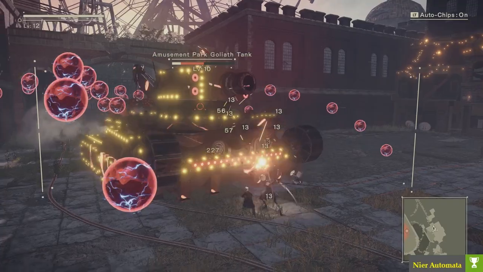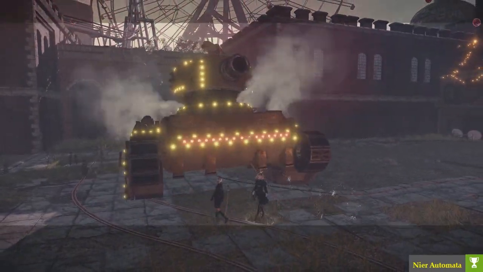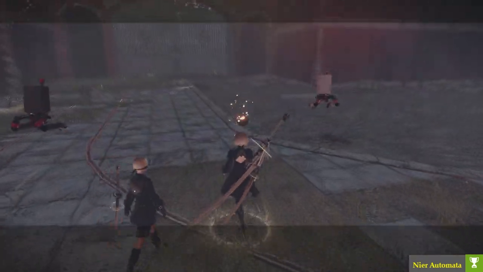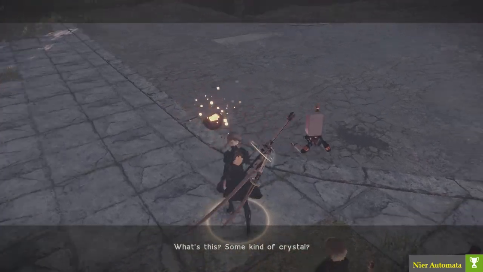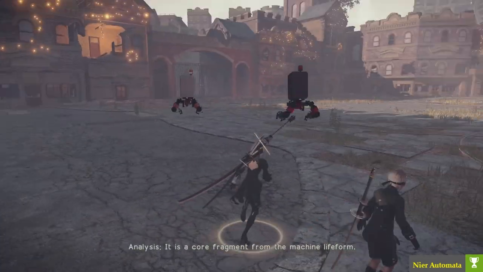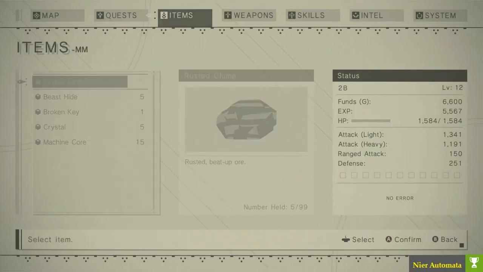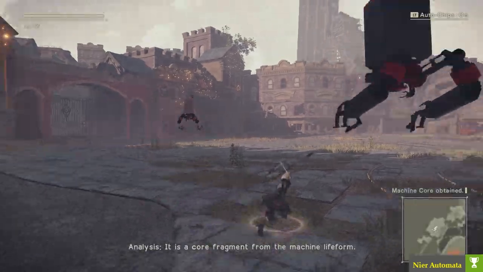Make sure your LT is on, like your auto chips. What's this? Some kind of crystal? Analysis. So pick it up. Now you can check again how many you have. You do items again. Materials. Now you see machine core 15. Perfect. Machine life form.